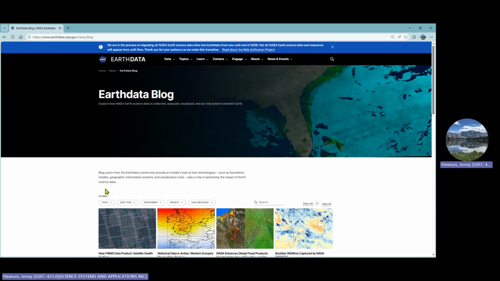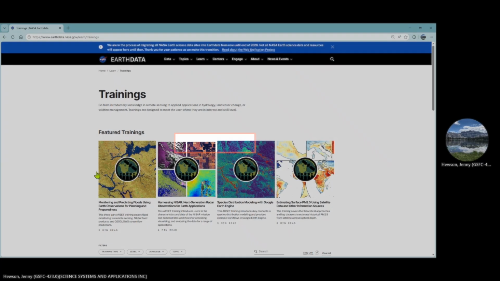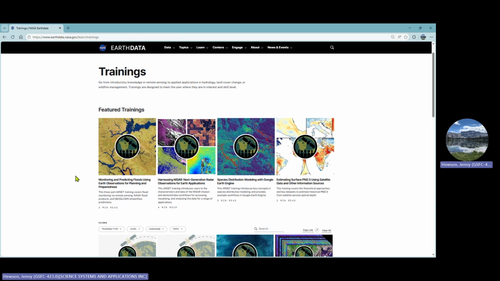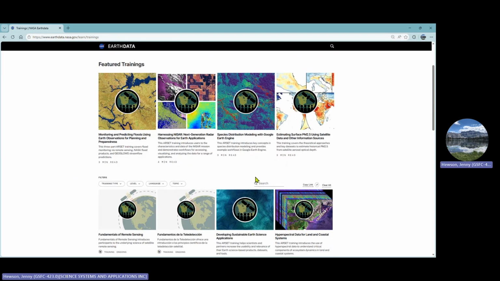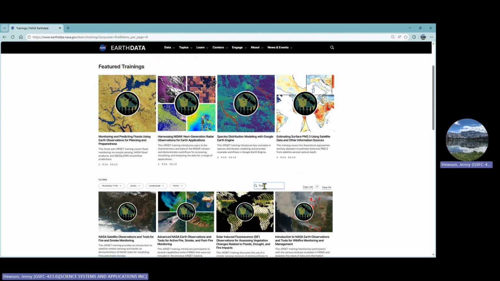All right, and then for additional things such as the trainings, under the Learn tab, which is right here, and then trainings, and this one is a little more involved to navigate, but if you use the word fire in the search menu, you will actually just give it a moment.